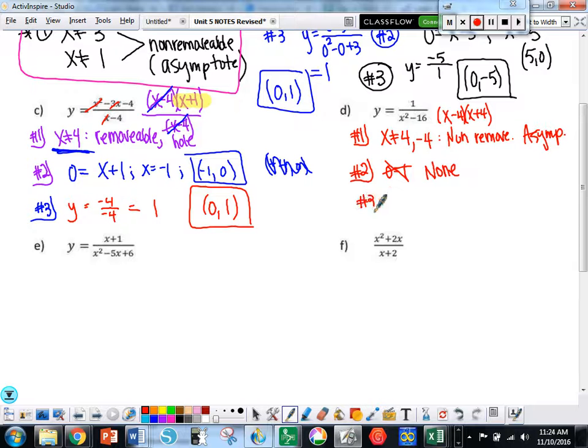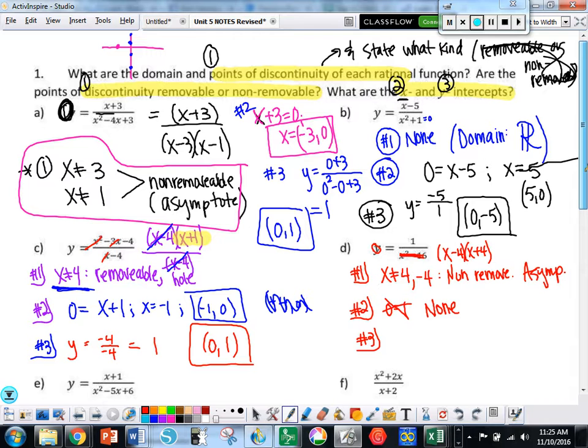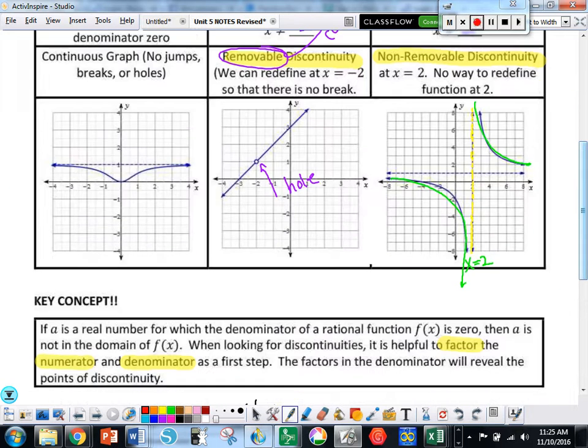Cool, number 3, now find the y-intercept. Because we're setting this equal to 0, right? And we only care about the numerator. Can 0 ever equal 1? No, so there's no intercept. What's probably happening here, you have vertical asymptotes, like if we go back to page 1, you have vertical asymptotes where you can't cross, but you can also have what's called a horizontal asymptote. So my guess on that question is that there's an asymptote at 0, so it just never crosses there. We'll get more into that in a minute.